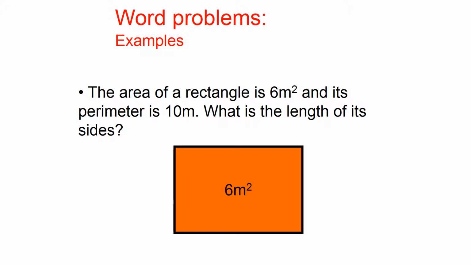So we've worked out what B can be. It can be either 2 or 3. In that case, we can look at any of our equations here. So A equals 5 minus B, or AB equals 6. We can plug these values for B into them to work out what A is.